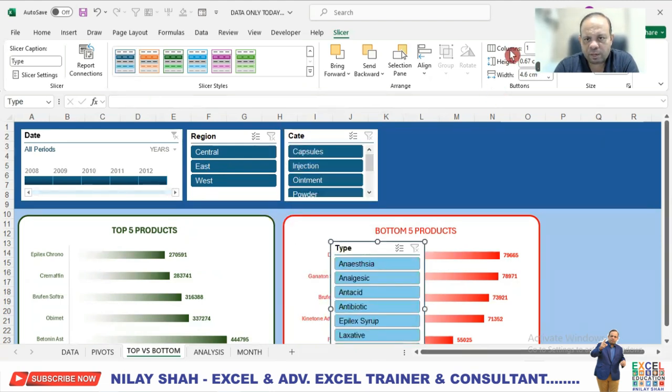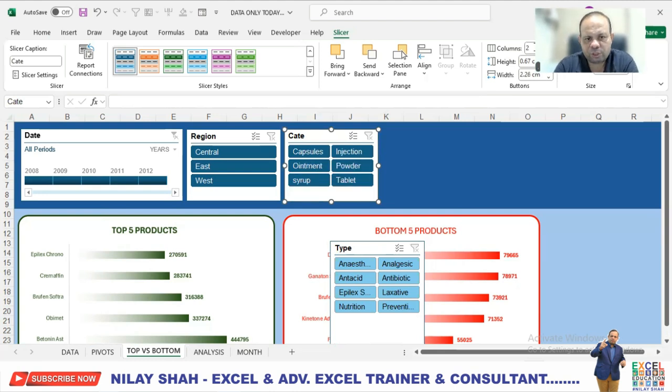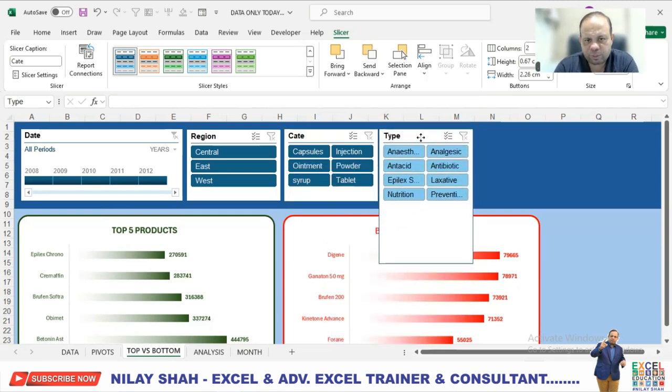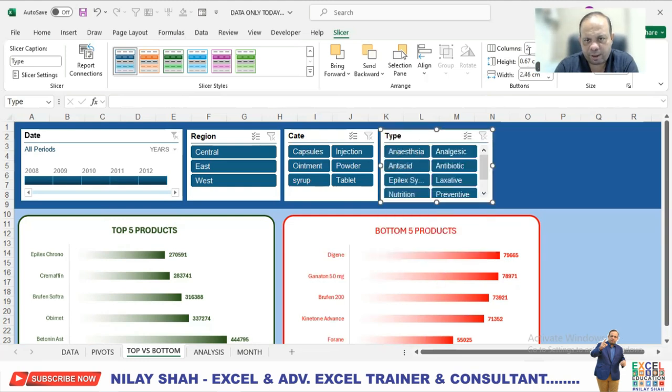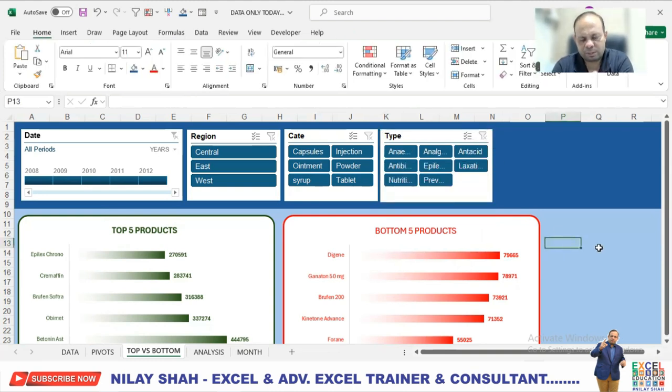And if you want to convert this into 2 parts, if you want to convert this into 2 columns, you can do this. So now if you observe, we have converted this into 2 different columns. Or if you want the 3 columns, you can have that. So depends on type of data what you have. So this is what a structure I have. If you want to add any designing, you can, जो बाद में देख लेंगे. Okay, now this is what the first outcome is for top versus bottom.